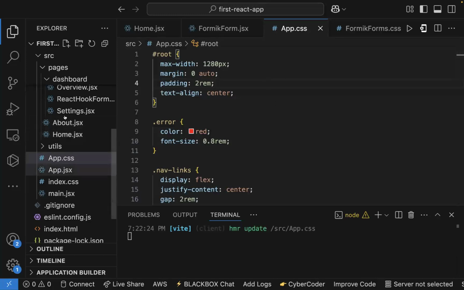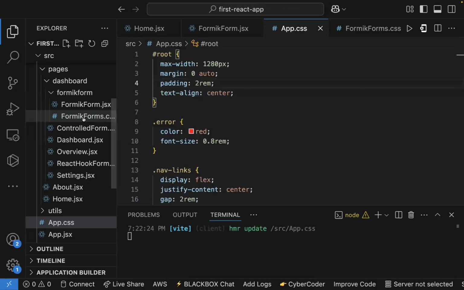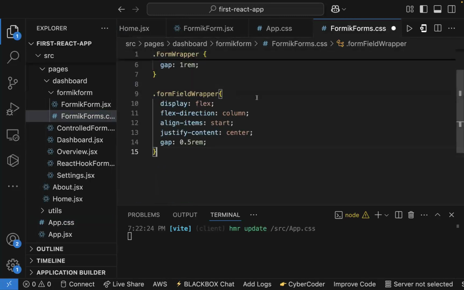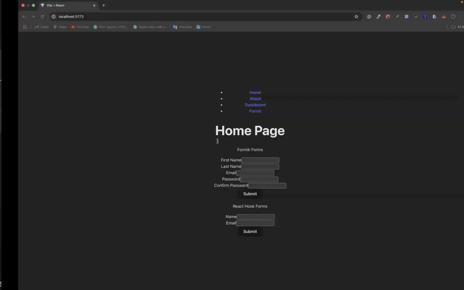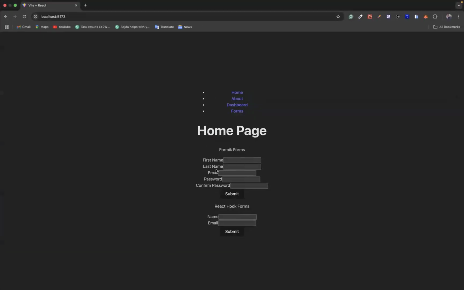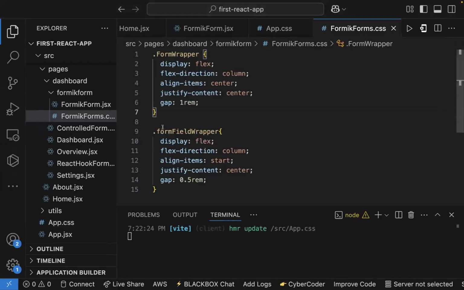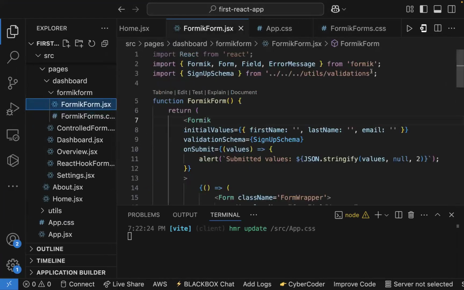So now, if we go to the Formik form style sheet and add this, we have our style here. If we go back to our code, everything has scattered. Nothing is the way it should be anymore inside Formik forms. What we need to do now is import this style sheet into our Formik form component.